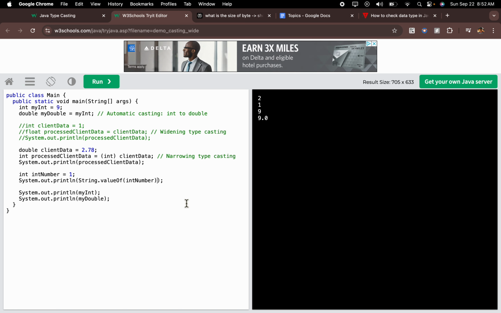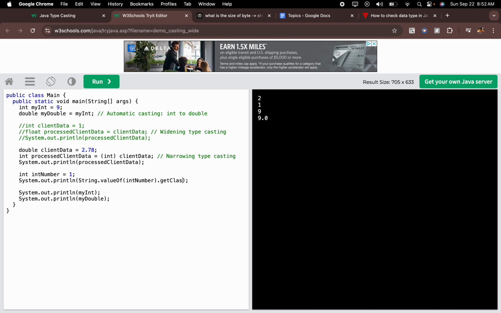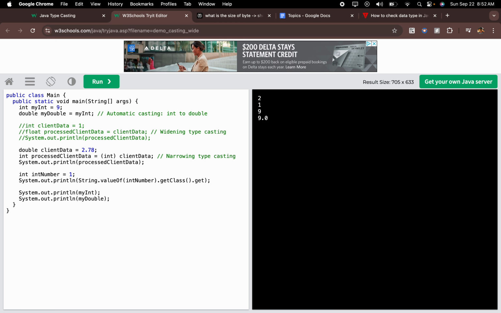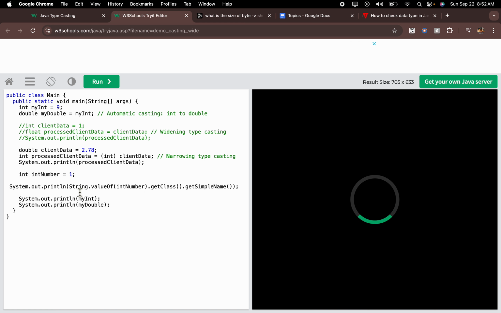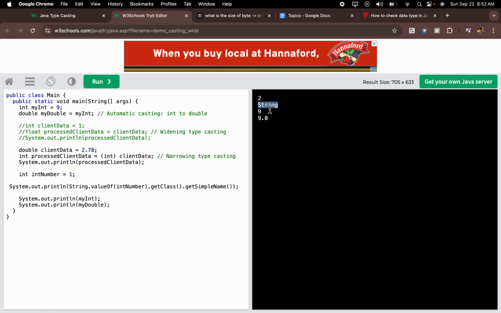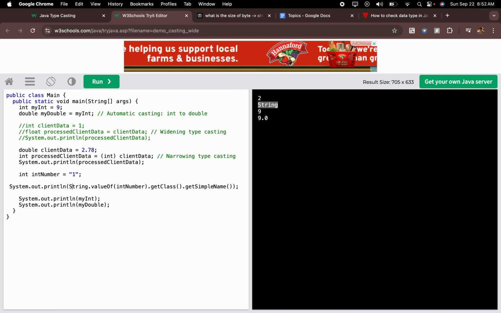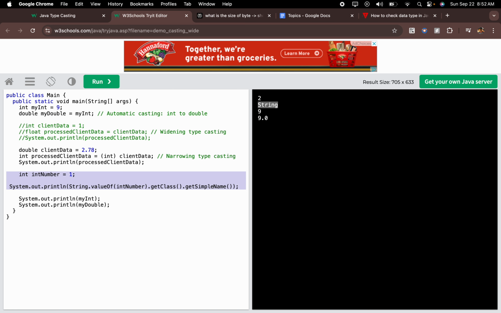Okay, so what we can do, dot get class. I hope it works, or maybe we will have to put another bracket over here, and that's how. No, it works. So see, this has been converted to string. But if this is the thing, and if I convert it to int, I will keep it like this.